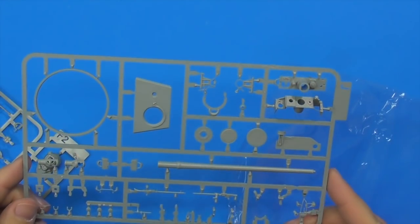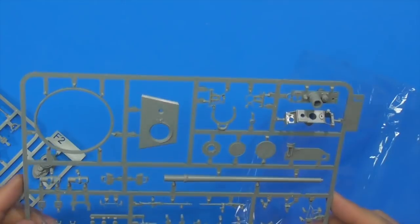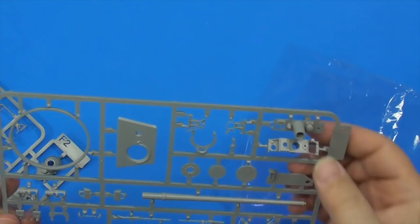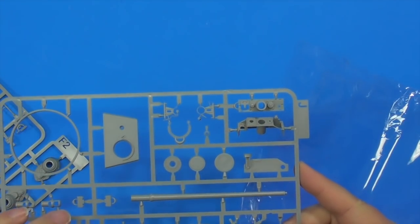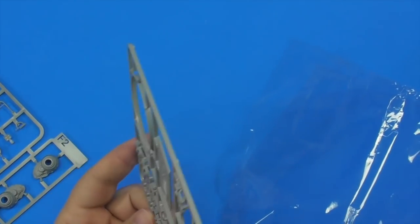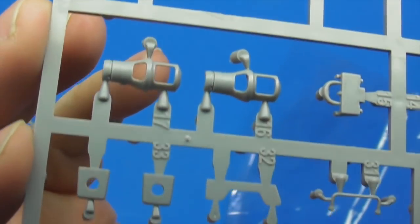And then this one has the barrel in it, and the barrel looks to be one piece. Nice job. And the machine guns are on this one. They look good. Some muzzle brake, muzzle flash, suppressor. More part of the barrel. Detail on the machine guns is outstanding. You can put a wash in the cooling vents and bring out the detail, but the guns look great. There's no opening for the barrels. Two-piece muzzle.